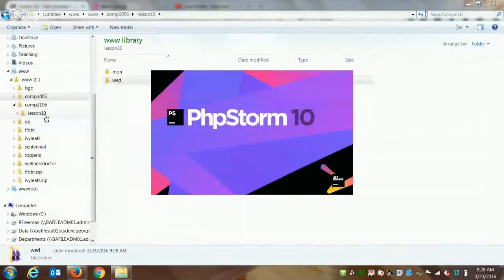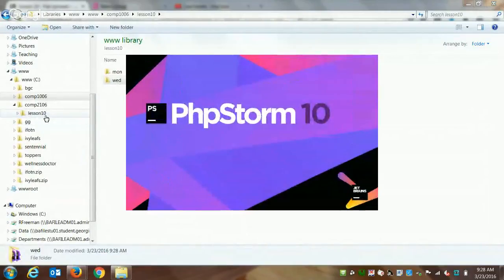The other thing I want to change is my htaccess file, because right now if I have a 404 error, I think it's still pointing to my lesson 8 or lesson 9 folder. I want to change that so it points to this week's 404 page.